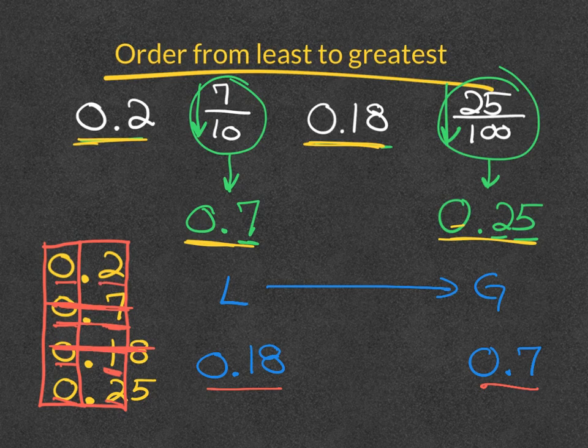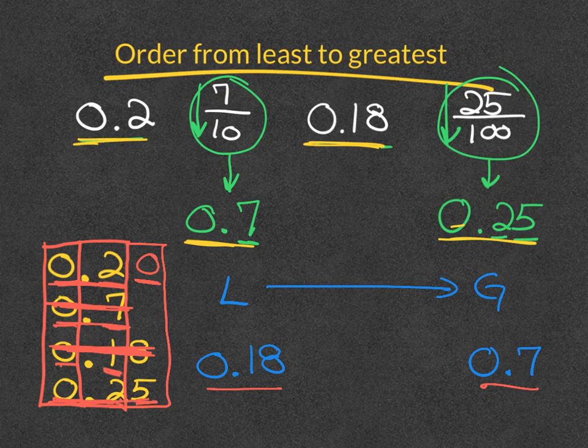Okay, now I'm looking at this top number, which is 0.2 and 0.2. Whenever I can't compare, I go to the next column. Okay, so this number right here is done for. If there's nothing here, that counts as a 0. So if we look, we have a 5 and we have a 0. All right, can you tell which one is bigger out of the two? Yep, 0.25 is bigger than 0.20.